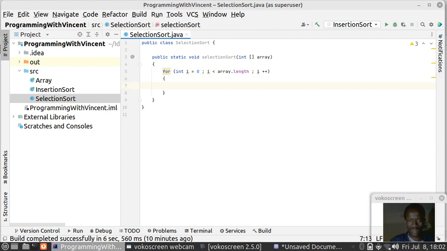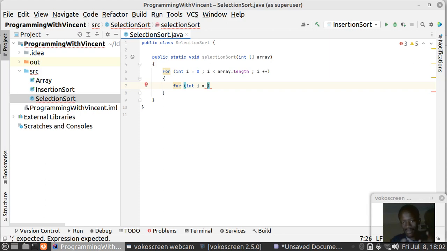Now I'm going to create another for loop for the unsorted list. Remember, for i, those are the indexes for the part of the array that is sorted. Let's keep that in mind.